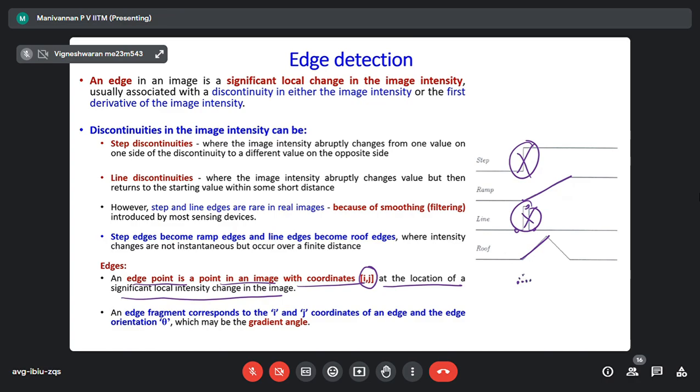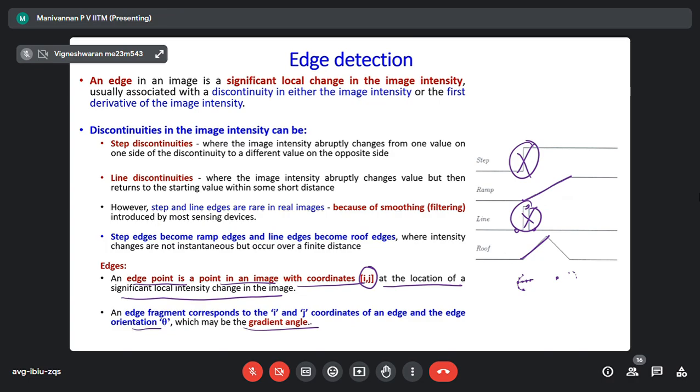It can be like this, it can be like this. These are called edge fragments. It can be individual points or many points close together, in any direction, nearby points having the same intensity level. An edge fragment has a coordinate and an edge orientation, which is called the gradient angle.